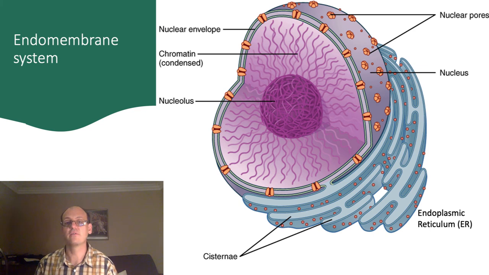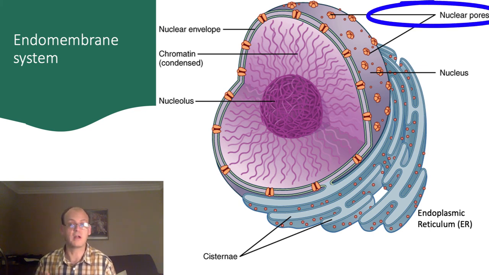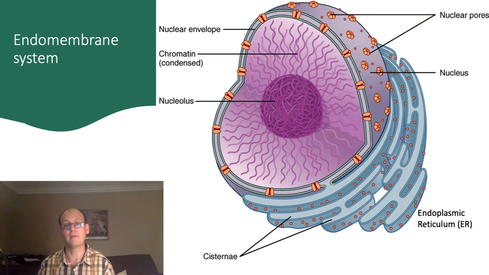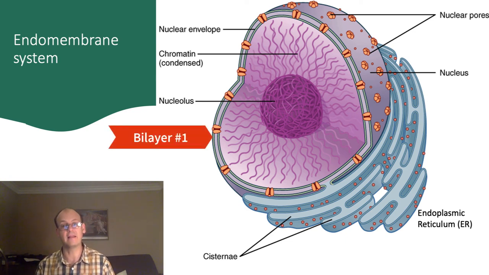They're able to travel through the nuclear envelope through large nuclear pores, large protein complexes that allow movement of other large materials through that membrane. You'll notice in this picture that the membrane itself is a double lipid bilayer. Each part of the double membrane is itself a lipid bilayer.